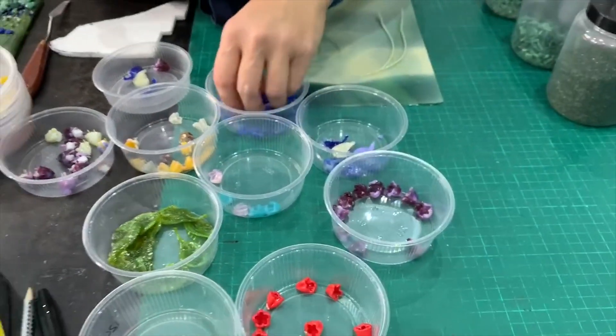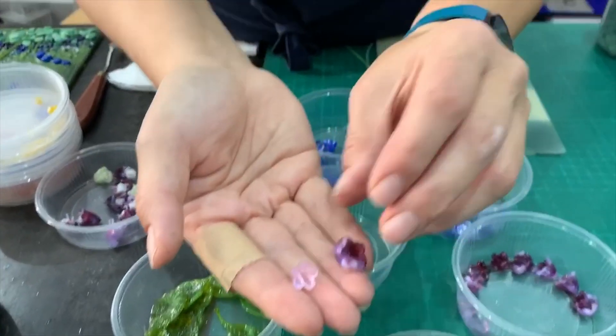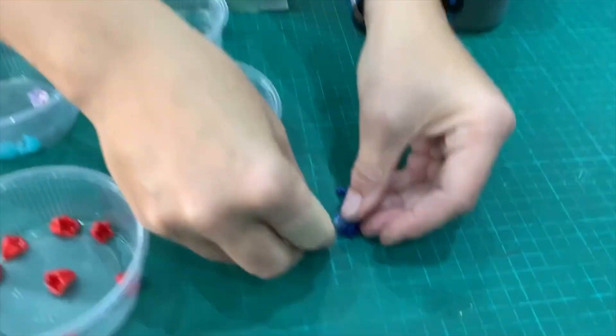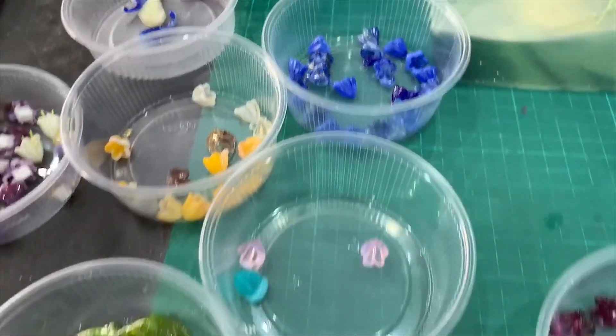And then we have flowers and we've got two different sizes - the smaller ones and the larger ones. And then we also have these butterfly wings which you can put on in 3D. The prices for the flowers, whether big or little, are €9 for 10 pieces and that's €7.20 without VAT, because it's not so much about the glass - it's about the time they take to make. For the butterfly wings it's going to be 10 pieces for €12. They are really hard to make - really tricky - and that's €9.60 without VAT.